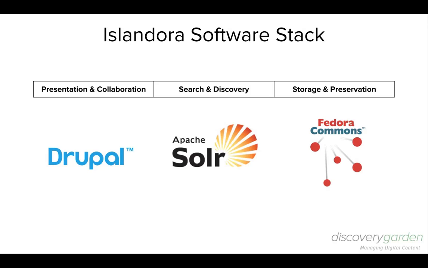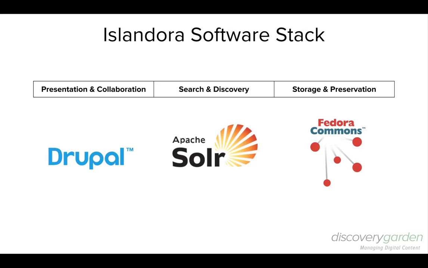So Drupal is primarily used for presentation and collaboration. Presentation is how we get our assets available online on the internet. And the collaboration portion refers to the user role and permission framework in Drupal. We integrate that in with a number of different tools in Islandora, and it helps us manage the workflow of our digital assets in the repository.